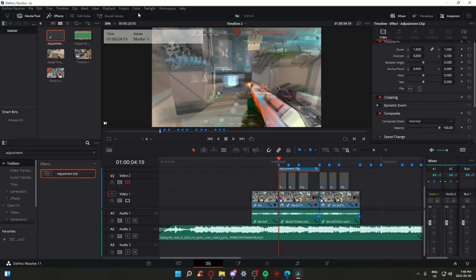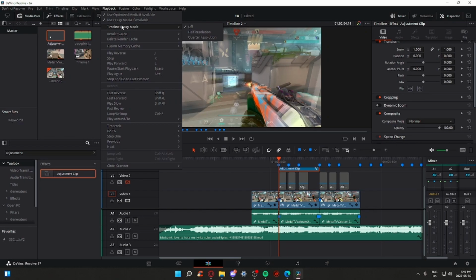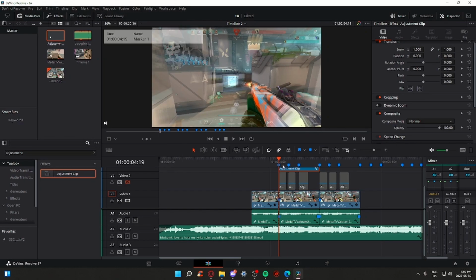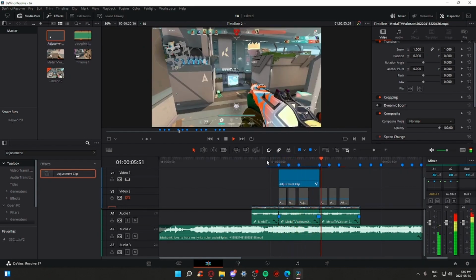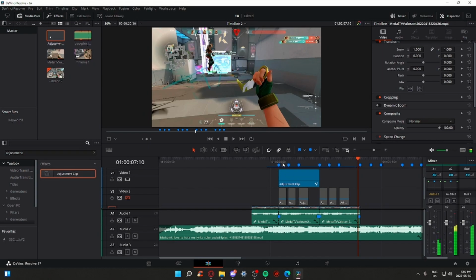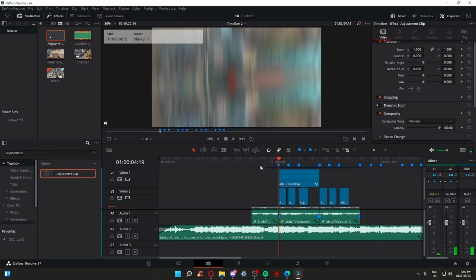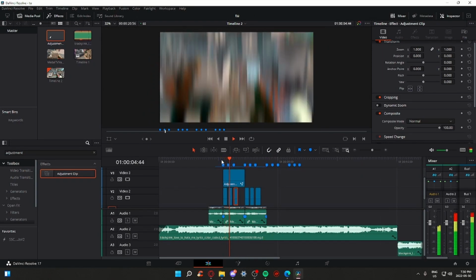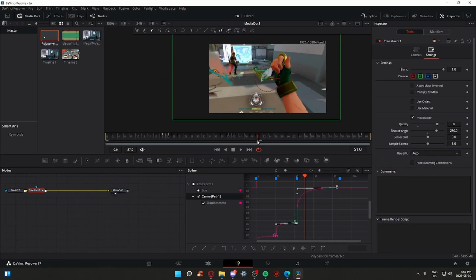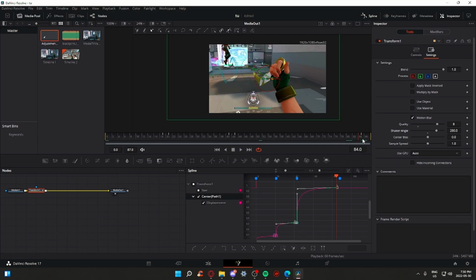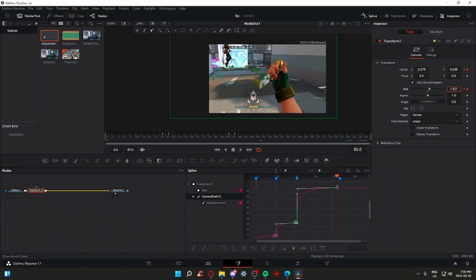And then because we're rendering some motion blur, we can just do render cache smart and let everything load. Now we can add the beat shake again, so we can re-enable this. And if you don't like it, let's say here, I feel like it zooms in a bit too much, so we can always fix that here by going to the end of the keyframe and then just readjusting it.